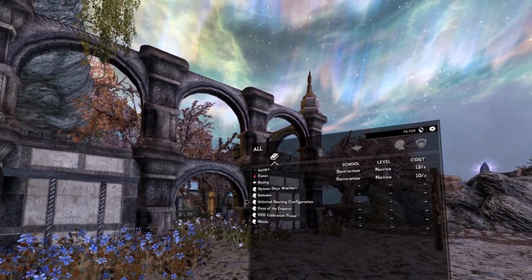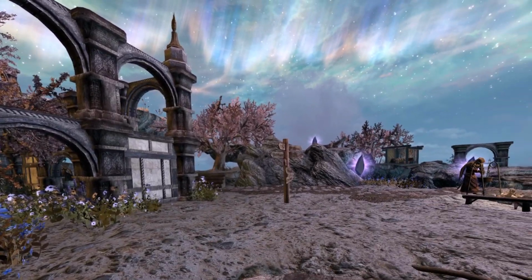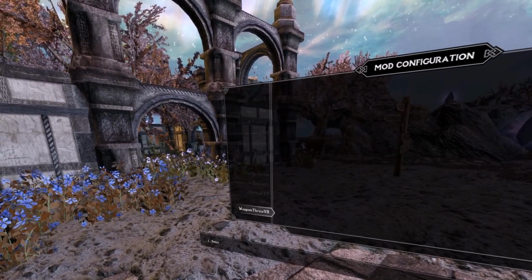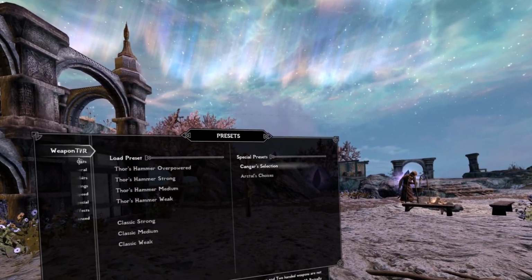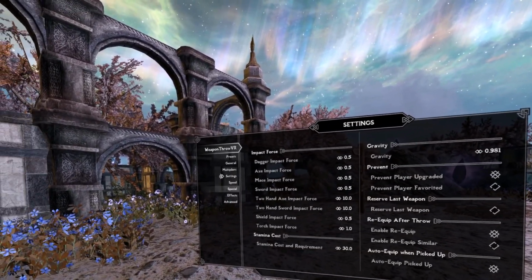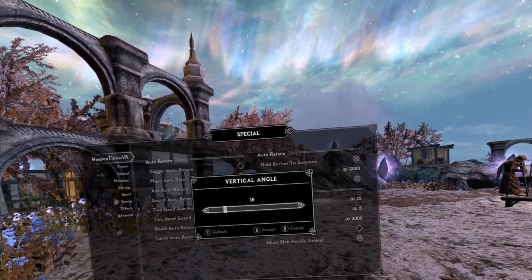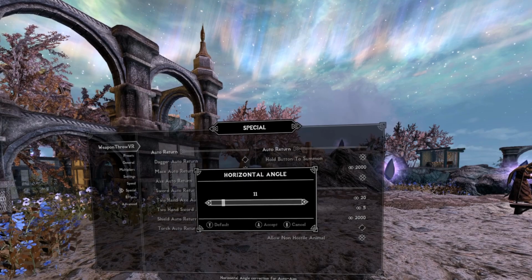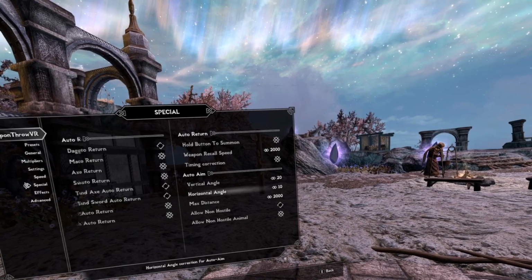And that was this. The rest is in the mod configuration menu. So let's start with the next weapon. Throw VR has some presets, and I'm obviously using my own selection. In fact, I have changed these special settings here since I last used it, and I'm now using a little bit more aim assist here. This will probably be adjusted in the next version.